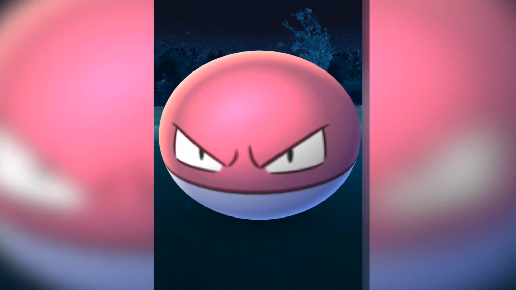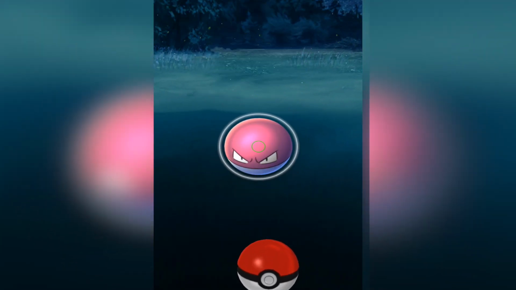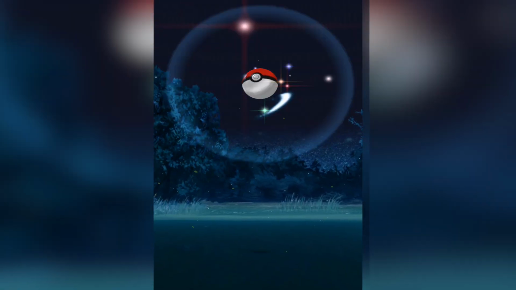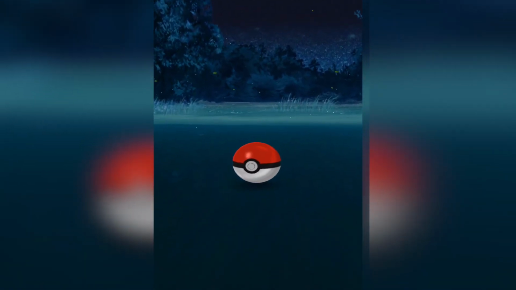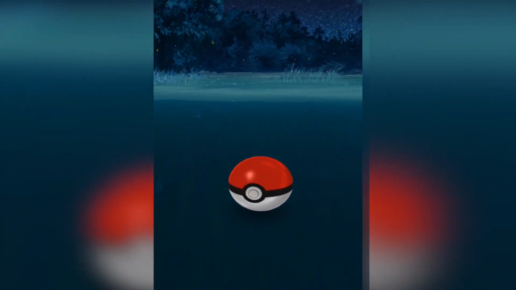We're down at the end of the pier, and what that means is we're going to be able to catch all sorts of goodness out here, because hardly anybody comes out here. It's a long walk, and we're going to get Voltorb first of all. I believe this guy's yellow, so maybe he's medium rare. I don't think he's common.